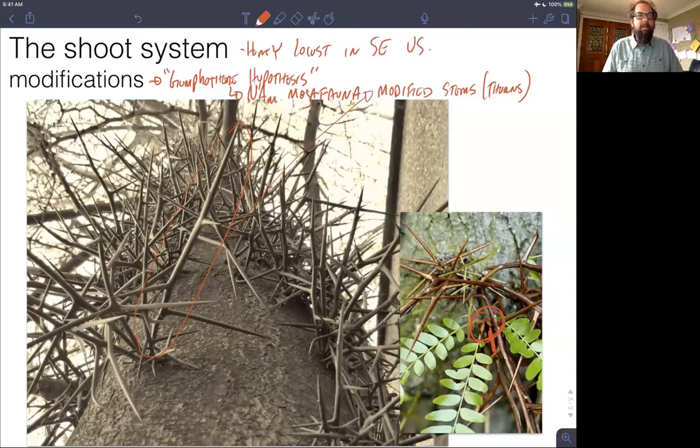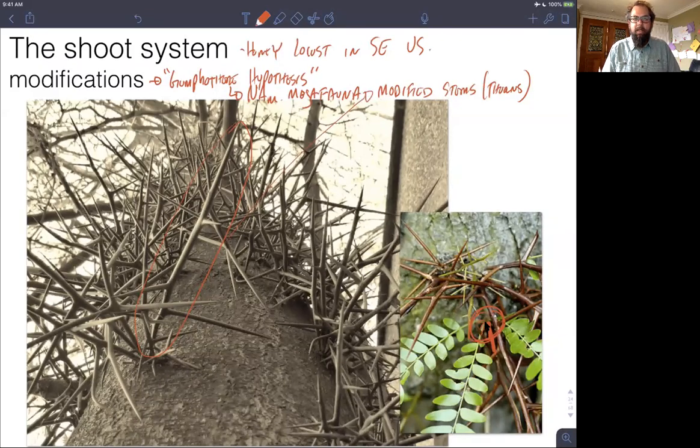One little side note about this that I'll end this lecture with is that this honey locust, or Gleditsia is the scientific name for it, is probably one of the most common street trees planted in many places, but also around Moscow today. So downtown Moscow is actually lined with honey locusts. And you're probably thinking to yourself, well, I've never seen those thorns out there before. And you're right. It would be kind of crazy, although it would be really cool, to have this as a street tree in downtown Moscow.